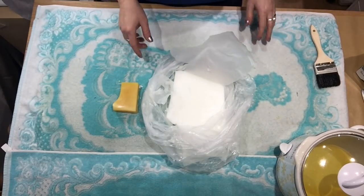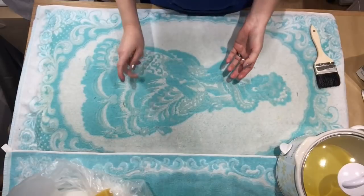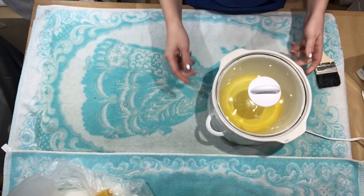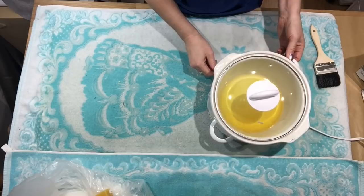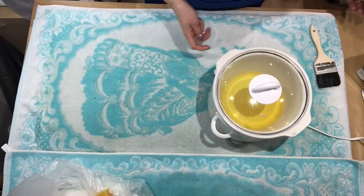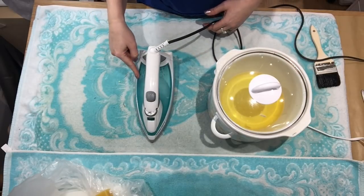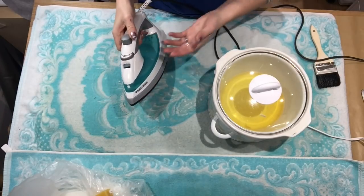It's pretty simple — you're going to want to melt the wax. You can probably just do it in a pot on your stove, but I saw one lady on YouTube who was using a slow cooker. So I went on Amazon and got myself an inexpensive crock pot for $20. You'll also need an iron. I didn't want to use my good iron, so I once again went to Amazon and found one for $20.